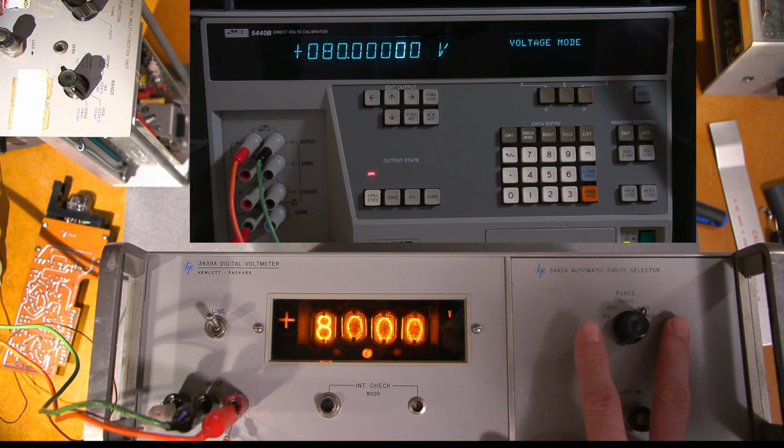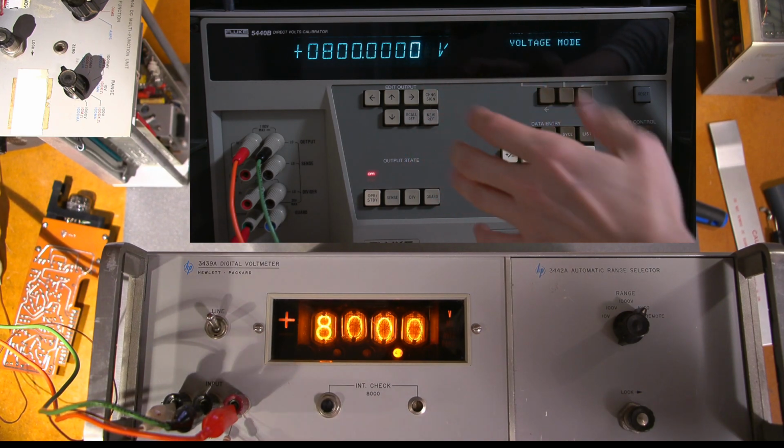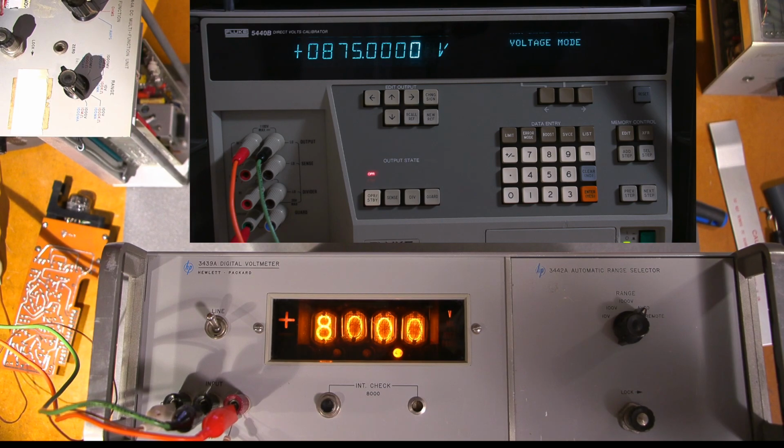That clicking you hear is the relays in here that are moving around. So if I go up to 800 again, hear things click. I don't know if you heard that click in there. So 800. Let's try 875, just random numbers. 875. Pretty good, not bad at all. And again, it's just wide open. So just shut this off.